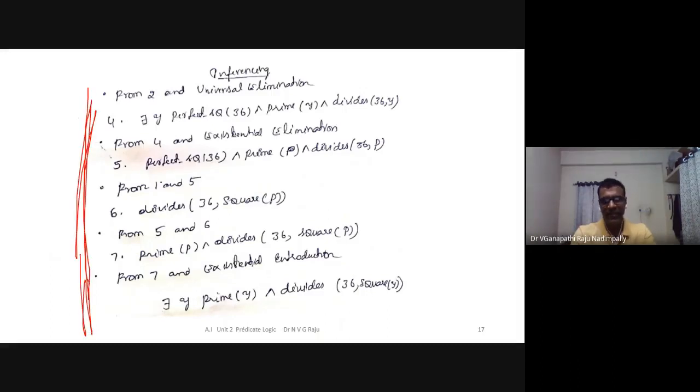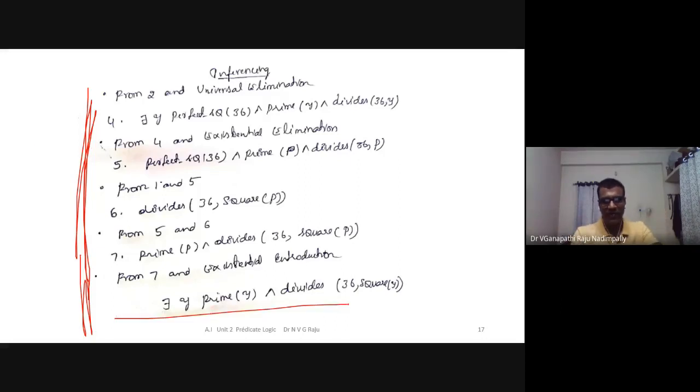Okay. Once you know these kinds of examples of conversion with universal and existential quantifiers to normal form, and how to introduce existential quantifiers, and how to convert implications to normal form, and conversion of sentences to FOL, then we will start a concept called resolution in first order logic. If it is okay, then I'll go to the next topic.